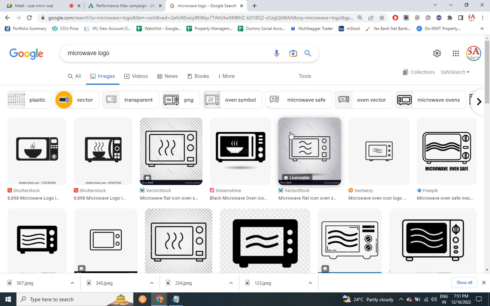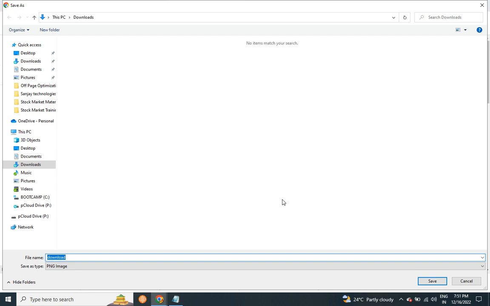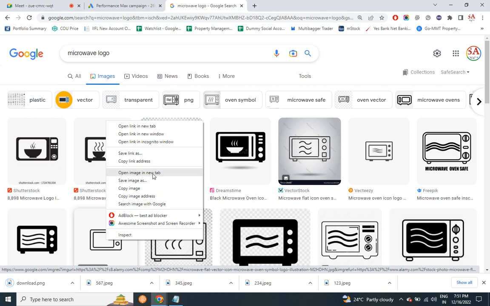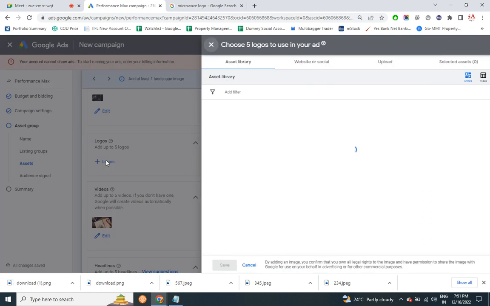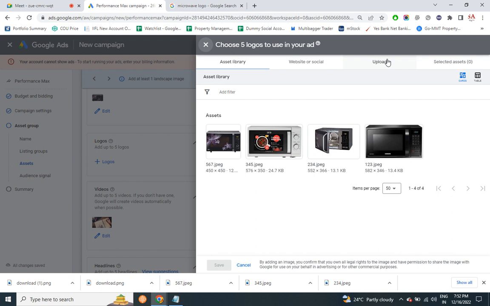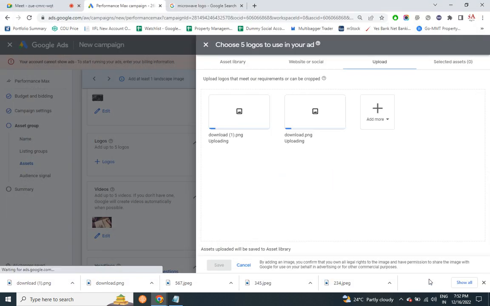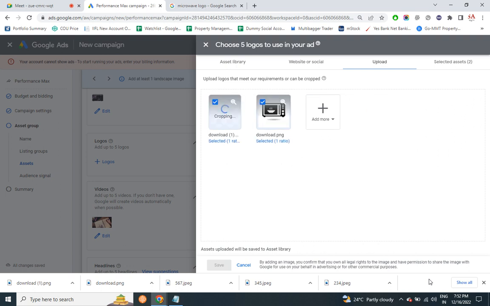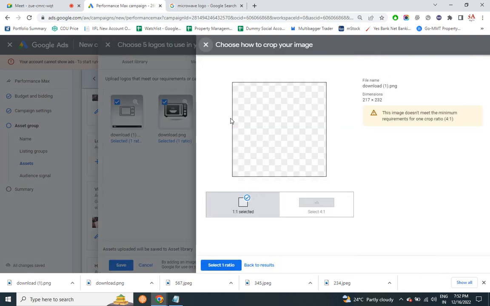It should be a brand logo. I'm just taking a microwave logo. This is the ratio that you require.